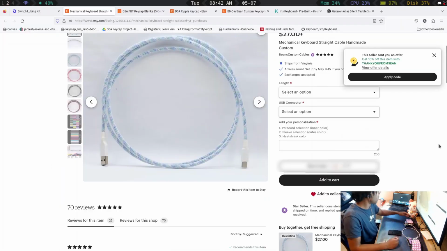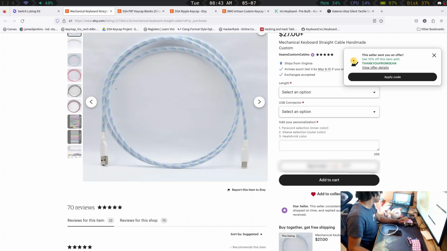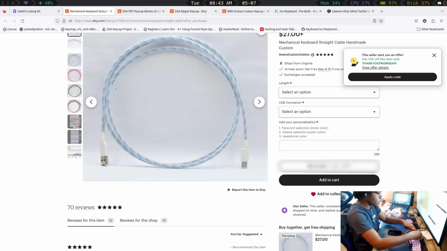So my cables, let me see if I can, actually I can just unplug this. I don't know if y'all can see, but let me put the preview on. Yeah, so the cables are custom made, and all my cables are USB-C.